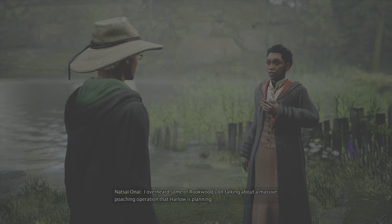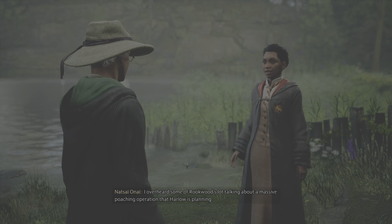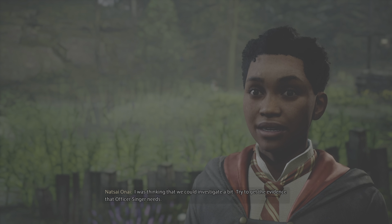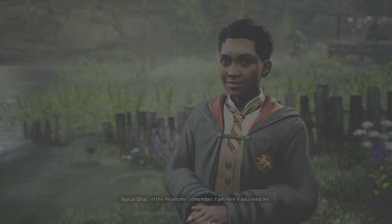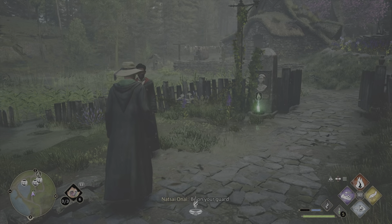I overheard some of Rookwood's lot talking about a massive poaching operation that Harlow is planning. I was thinking that we could investigate a bit, try to get the evidence that Officer Singer needs. All right. But how? I am going to watch and listen, find out precisely what Harlow is up to. I shall reach out when I know more. In the meantime, remember, I am here if you need me. Thank you, Natty. Be on your guard.